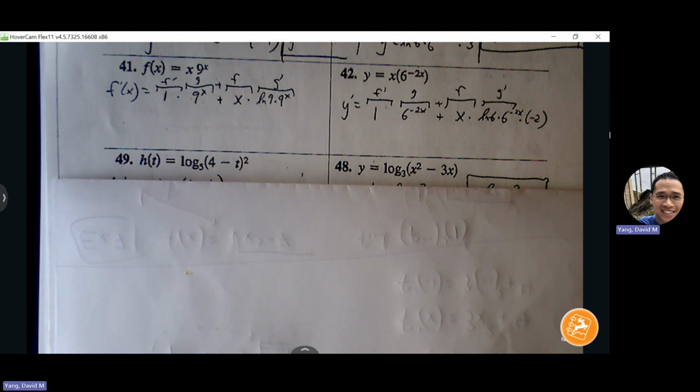So treat log base 5 and log base 3 as natural log. It's still U prime over U, but with just a little bit of coefficient extra that has to live in front of your derivative. So for 49, you're going to have a 1 over natural log of 5 that shows up. For 48, you'll have a 1 over natural log of 3 that shows up, but it's still U prime over U.